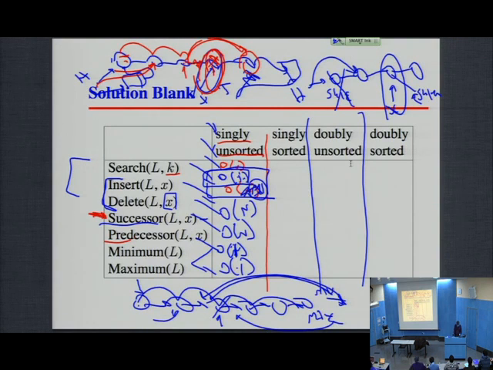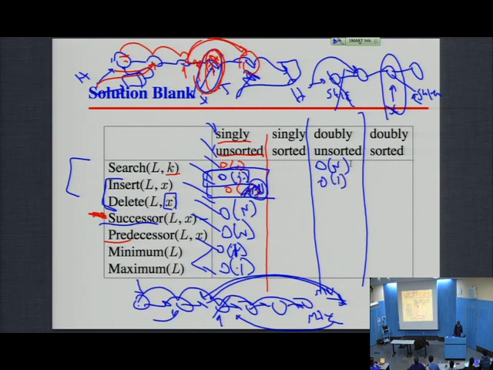Searching, how fast is searching going to be? What do I have to do to search for a given key? Still got to cruise through the whole list, order n. To insert somebody, I'm given an element. How do I insert it? Well, I've got to decide if I'm going to insert it at the beginning of the list. It's still going to be constant time, right? Now I'm going to have an extra pointer to update when I insert, because the guy before me is going to have a predecessor as well as a successor. It's going to have to shake hands with me. But it's still going to be constant.